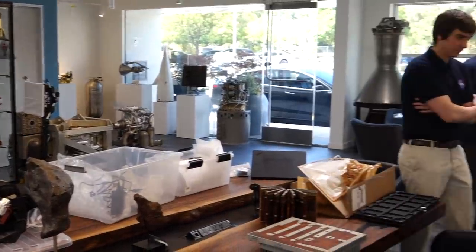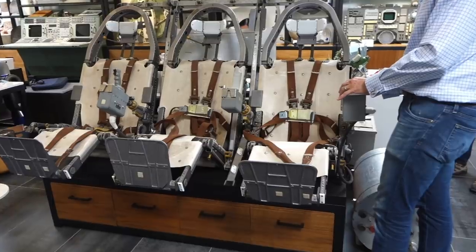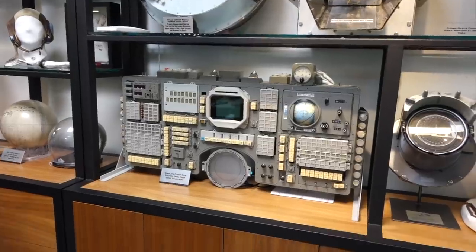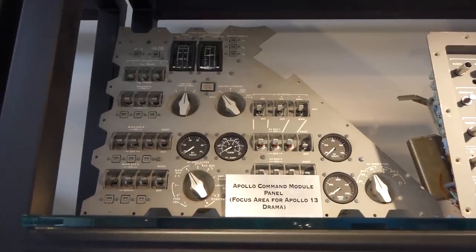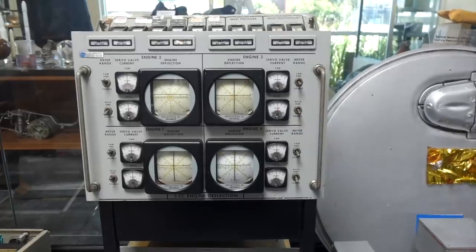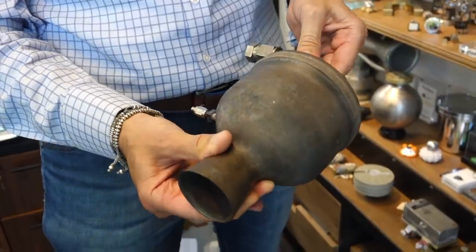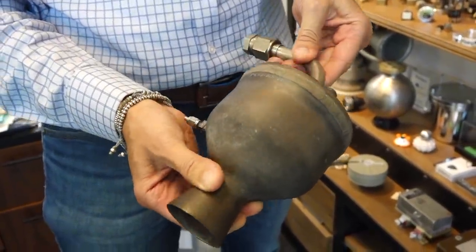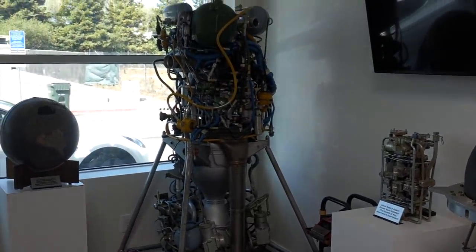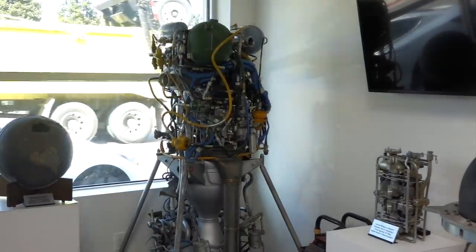We got our heads spinning with so many incredible artifacts. The Apollo main couches, the mocker console, the fuel cells, the Soyuz panel, and so on and so forth, that we covered in the previous episode. But the collection also has quite a number of rocket engines, from the really small to the really big. Unfortunately, I know relatively little about rocket engines, which is probably a good thing, or I would be tempted to start them up again.